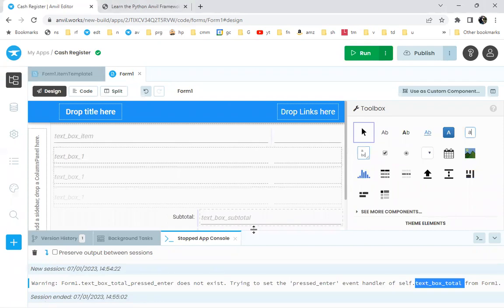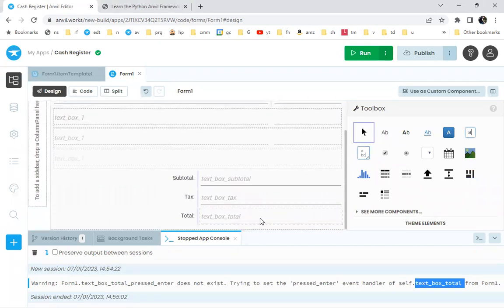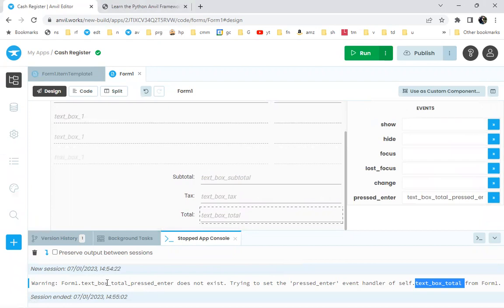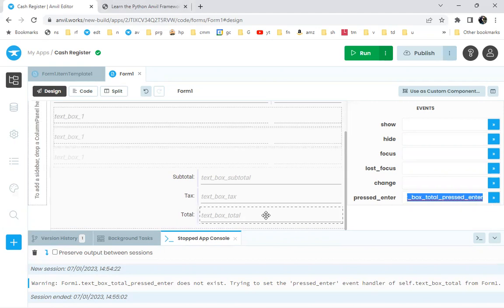On this text box total, where is that one? It's a text box total press enter. So you can see we've got this handler here that's listed to run. This is a function or a method that's supposed to run whenever the user presses enter on this total. And of course, we're not having the user click on that enter field at this point.